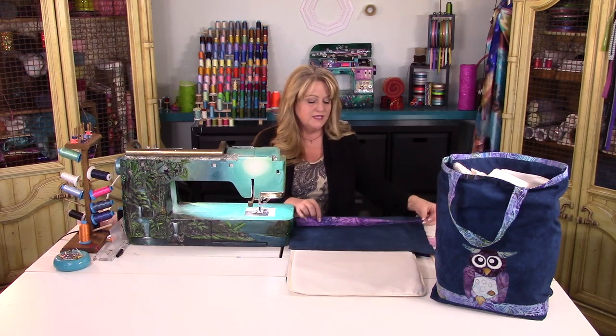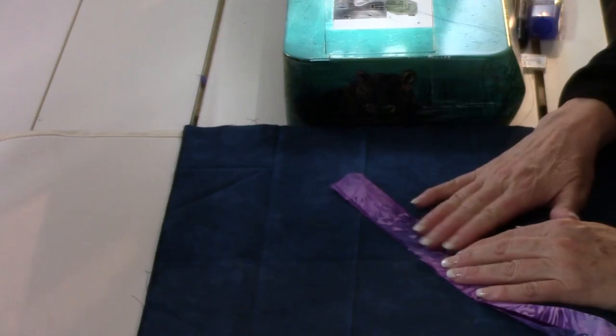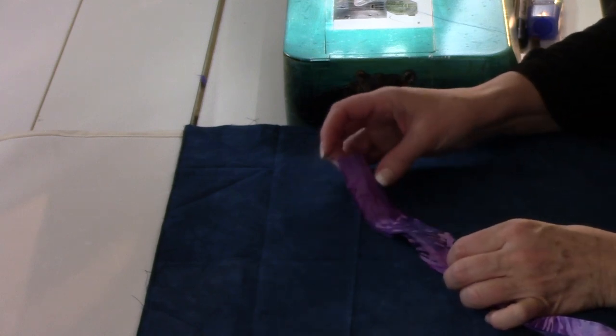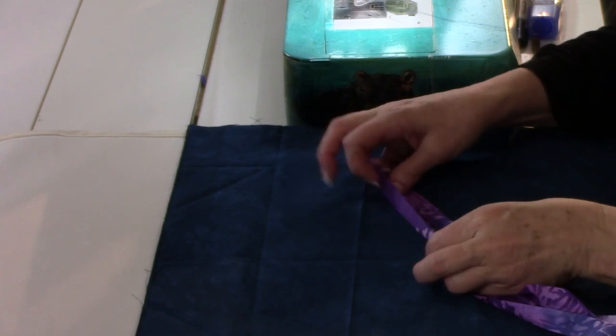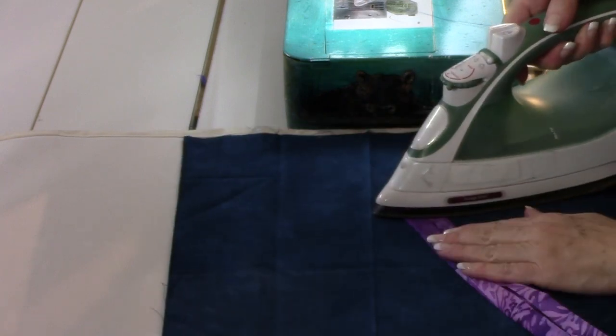Next step is to get the perch ready. It is a 2.5 inch wide strip. I fold the fabric in half first to find the center, and then open the fabric up and bring your edges together to the center line that you pressed. And then go ahead and press your fabric.